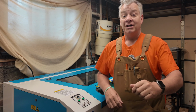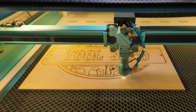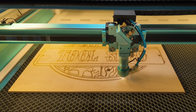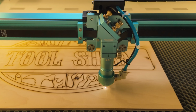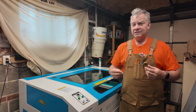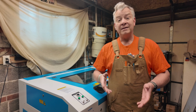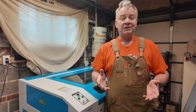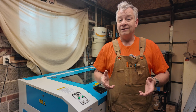Today you come in and you run a job, and you've got an eye on the design and you're watching the laser perform, watching how smoothly that gantry and that laser head literally floats over your creation. And you can hear it, and you realize that it's pretty quiet, until it isn't. Today you hear something different. In fact, you're not sure if it's a different sound or if maybe that sound was always there and you just didn't notice. But you pretty quickly come to the conclusion it's a new sound.